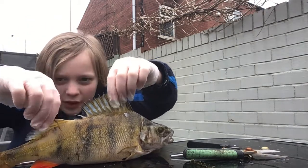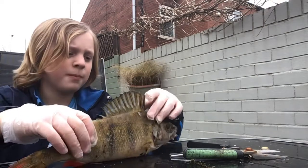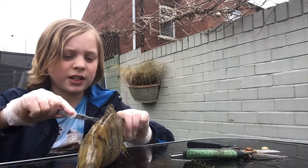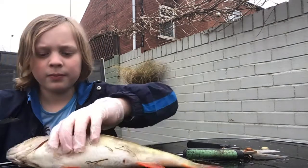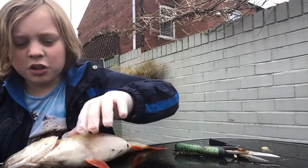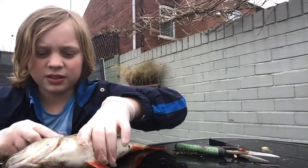But I don't know what kind of fish it is. I thought it was a redfin tuna at first, but my bum's friend will know, so hopefully he can point that out in the comments. All that's coming off is scales, guys. Look, all that's coming off is scales because it's got scales on.